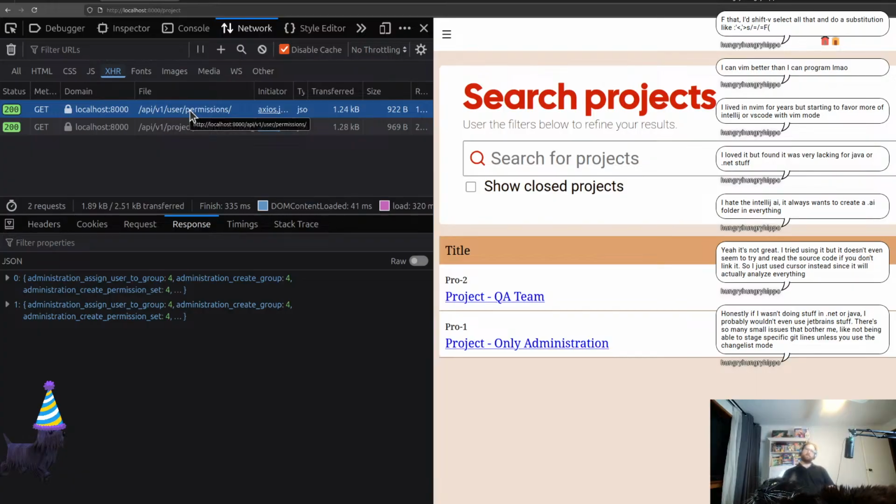The idea there is if they, for example, full on search projects, but they don't have permission to edit or view any projects whatsoever, we need to get them out of there. And we need to redirect them to permission denied. And we need to do it quickly.